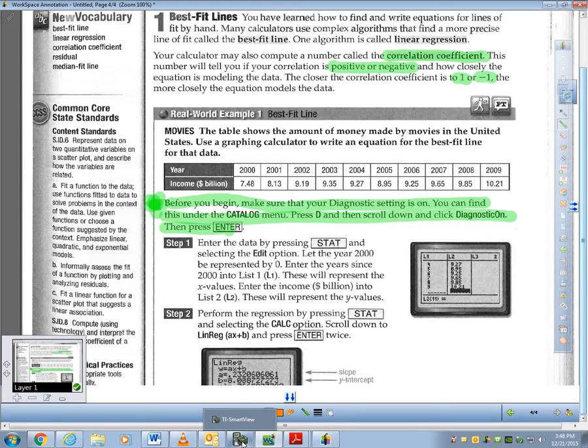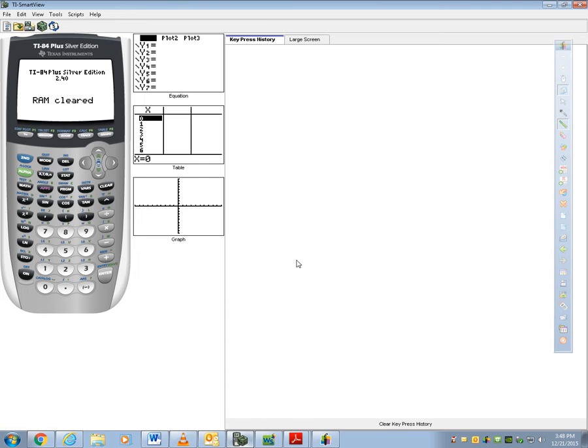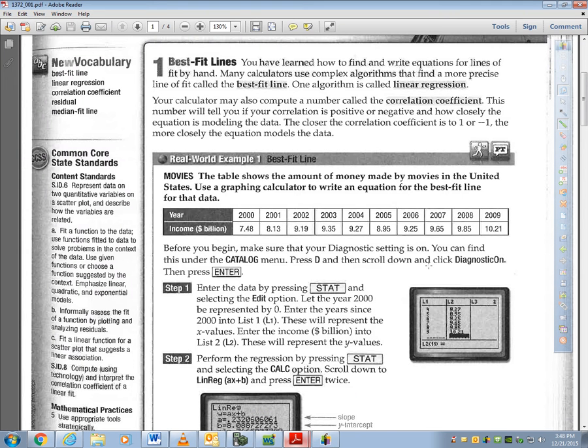Okay? So, first of all, we're going to go to our calculator. You can see with my little pointer here, I'm pointing at the catalog menu. Press second, catalog. I want the letter D because remember, we want diagnostic on.